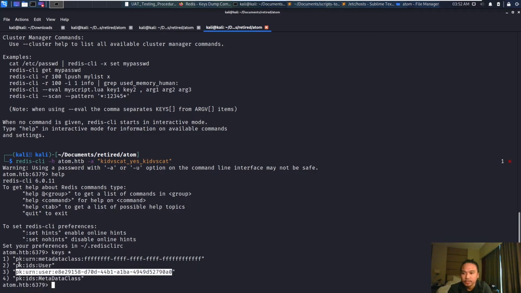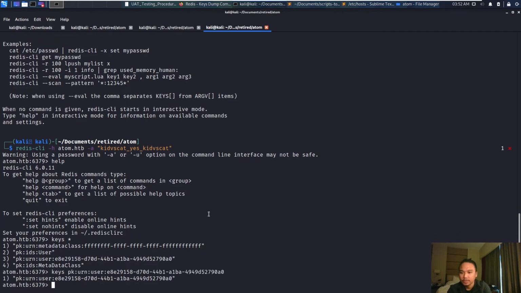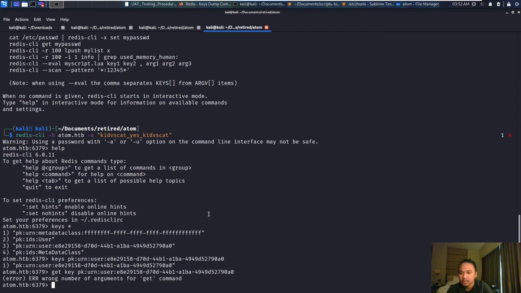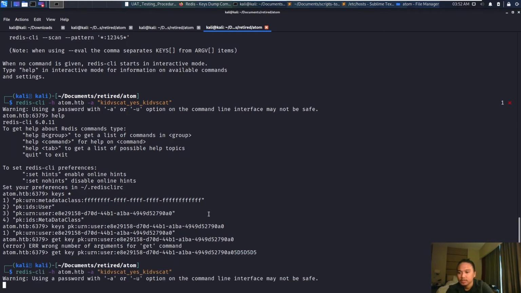So you can check what the others are, but if you dump this one, keys, what's the command here again? Get key, I think it's this one. Get key.